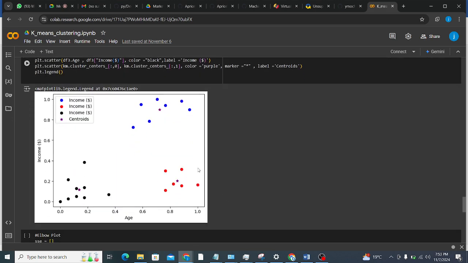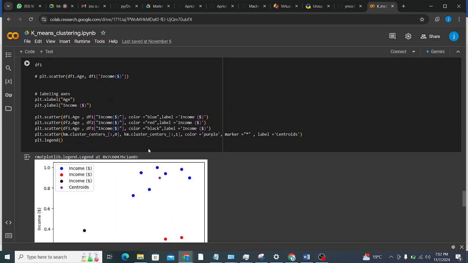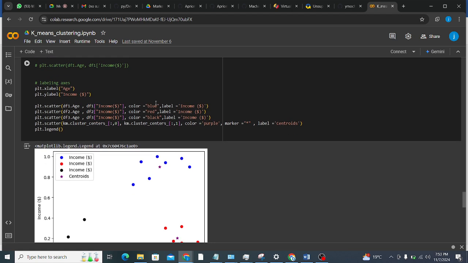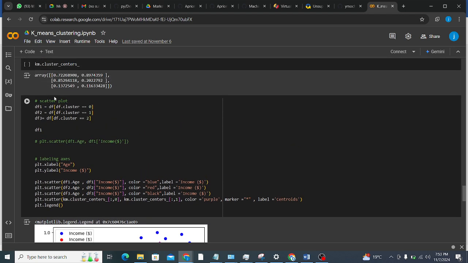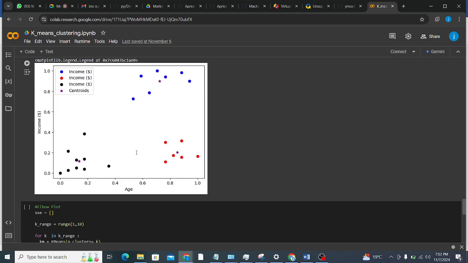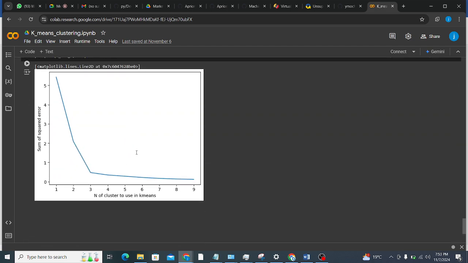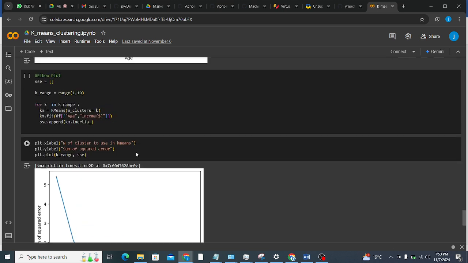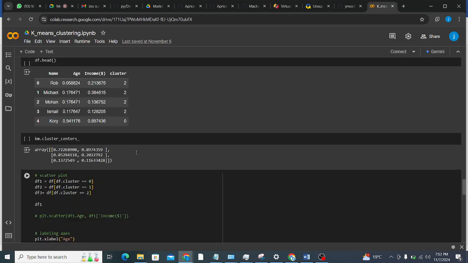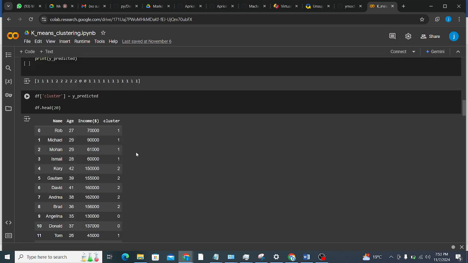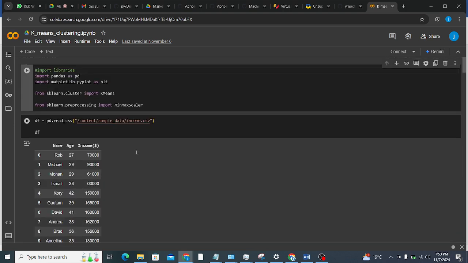I think the problem was that I didn't run all the cells. That is why you are getting some issues. So let me run through this very fast so that you can see how you can save your model in a file.